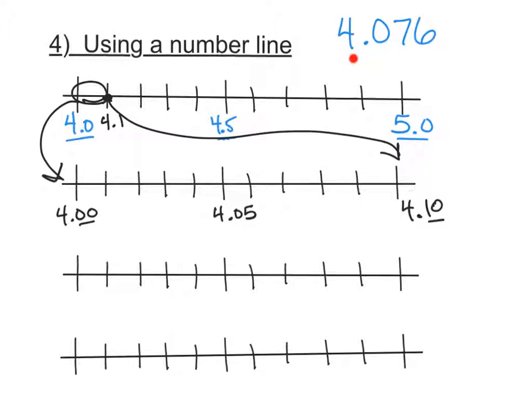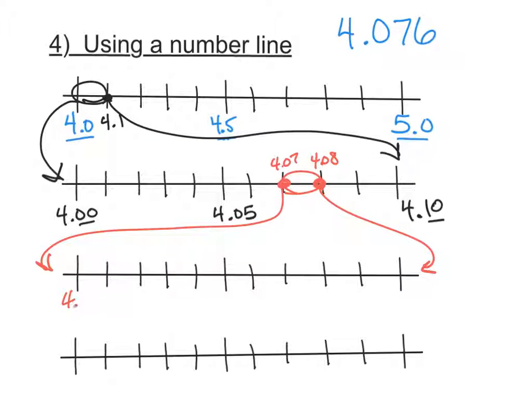Which means then, if I go back to my number, now I'm at 4.076. Well, this is 4.05, 4.06, 4.07 is here. 4.08 is here. So where is 4.06? It's going to be in between these two. So again, it's going to be in this little space here. Can't see it, so what I'm going to do is zoom in again. And I'm going to take 4.07 and 4.08, and I'm going to make those my new end marks.